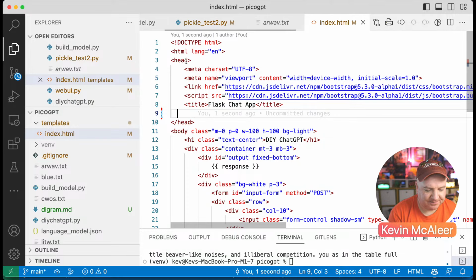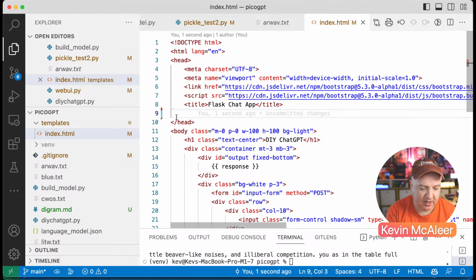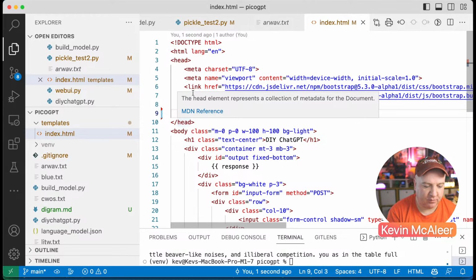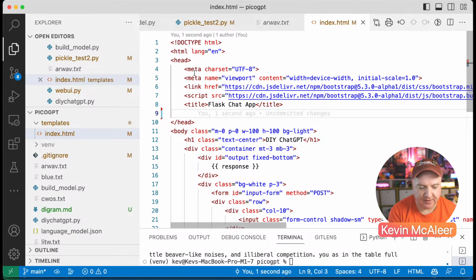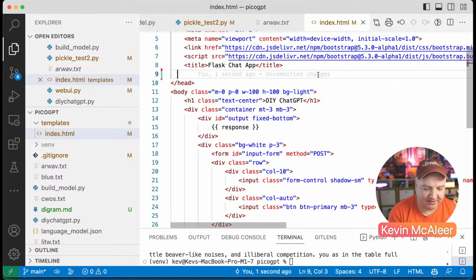And yeah, this is HTML. So you always start out with an HTML tag, and you have matching pairs of tags. When you start a tag, so the word head, you have a /head to end it, and then everything within it is considered to be within that tag. So you've got meta tags that tell you what the page text formatting is, UTF-8. We've got links to two things. There's something here that's called Bootstrap. Bootstrap is like a really nice framework for doing CSS for you. So it means you can have really nice stylized web pages without having to figure out all the complicated stuff behind the scenes.